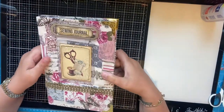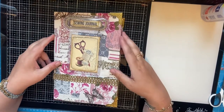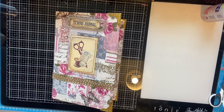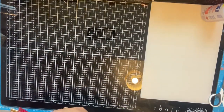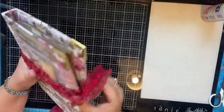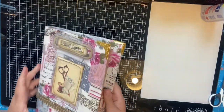So I hope you've really enjoyed this Big Bite challenge. We've had a lot of fun. What I probably will do as well is just for a closure, I'll do something with this. I'll add a brad, I think, and then because that's elasticated and it goes really nicely with the cover, that will just close it. So that will be my closure for it. But yeah, it's all done, all sorted.